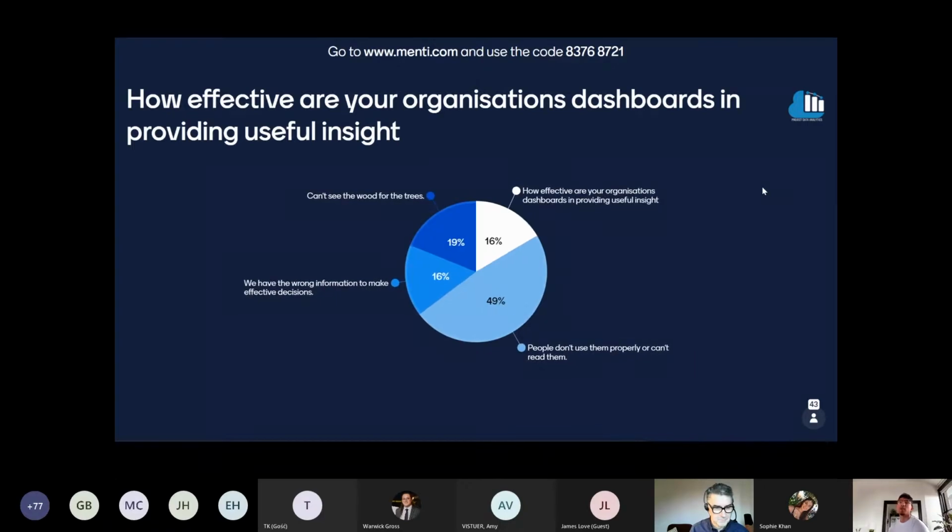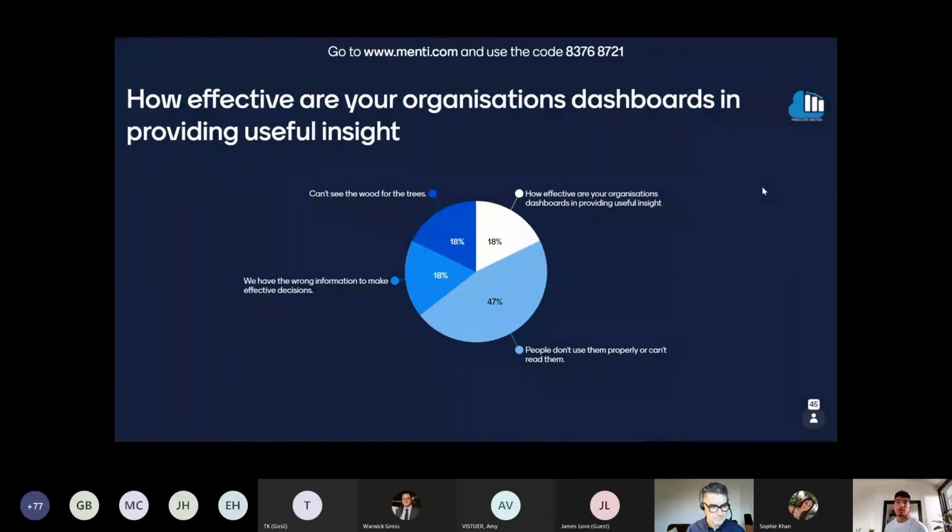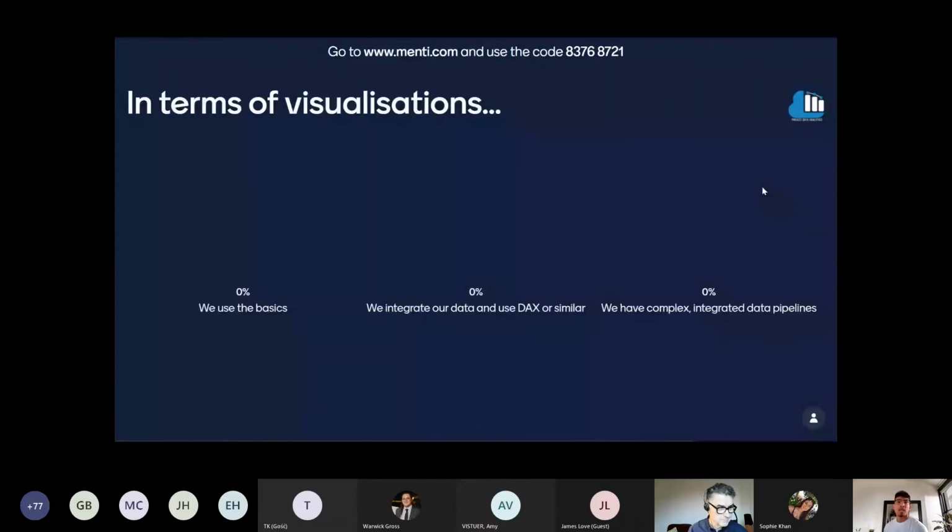With our research, what we like to do is revisit this within a couple of months' time, maybe within 6 months' time, and see how that changes as project data analytics starts to receive higher adoption. In terms of visualizations, do you use the basics? Do you integrate data using DAX or similar, or do you have complex integrated data pipelines?